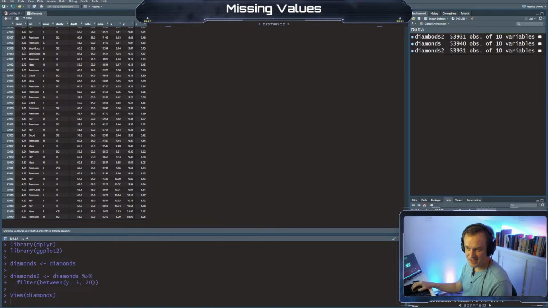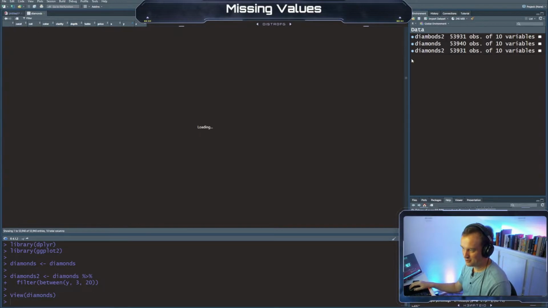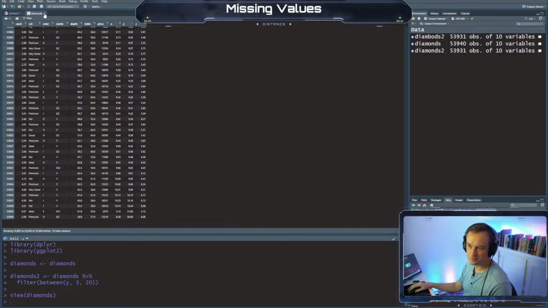It says if it's below 3 or above 20, so it filters out this one too, it's 50. So this diamond is like a long sliver. It is 2 carats, so maybe it's true, but it's 58 millimeters in width, but only 8 long, which is an interesting shaped diamond. So we're going to filter out any of them that are weirdly shaped like that.